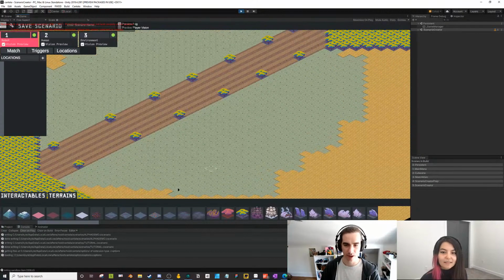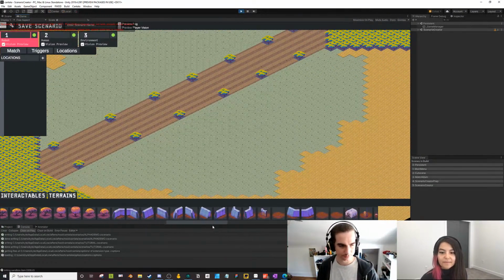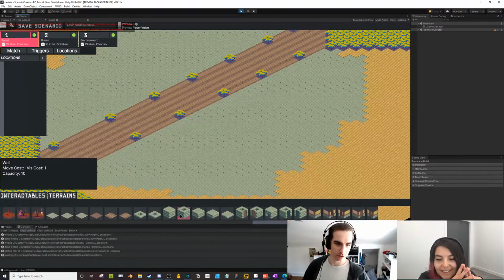Nice. We can fix that up a little bit. All right. Walls. Let's do it. Okay.